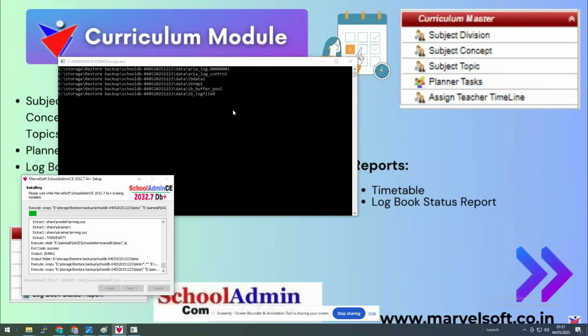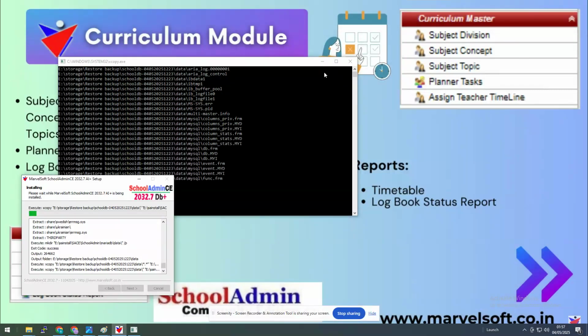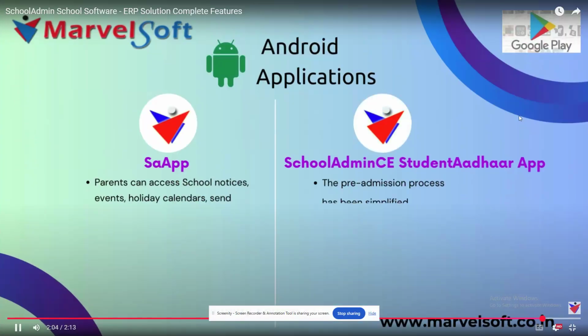Now at this point, you can see that the restore backup folder is being selected.